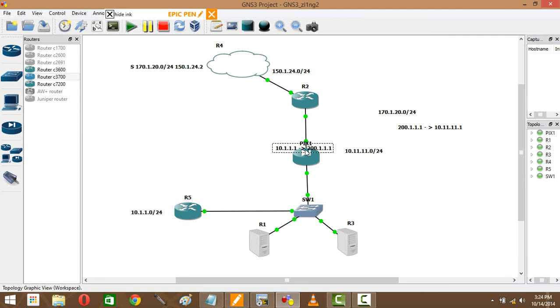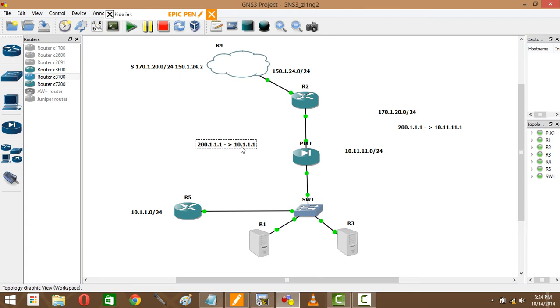The moment it reaches here, it'll change it to 20.20 and move it forward, goes to 200.1, comes back because it's going to 20. R2 forwards it to the PIX. The PIX changes this part back to 10.1.1. Does it know where it is?